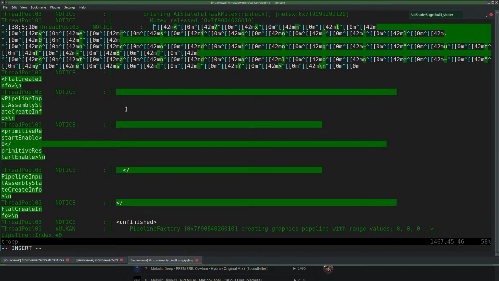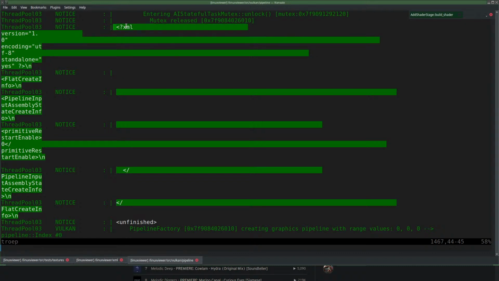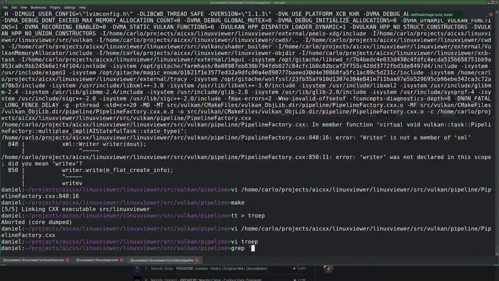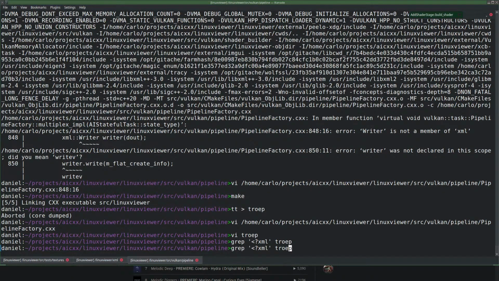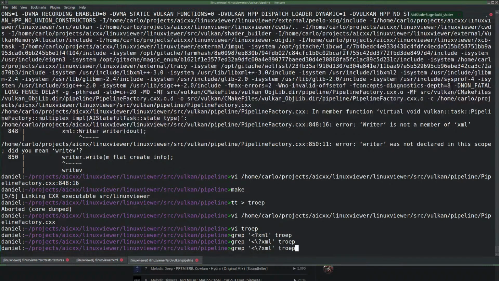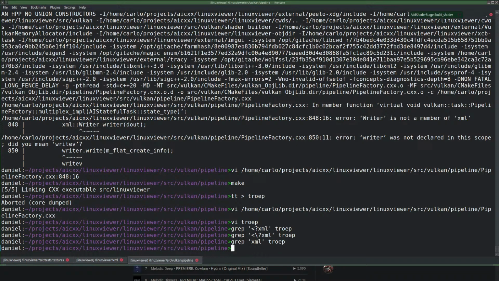So the whole, I don't know, it's a bit of a failure, I have to say. But what we could do is just grep for this. Or not. Why does that not work? Huh? So because of all the escape codes. Yeah, of course, there's loads of escape codes in between it.